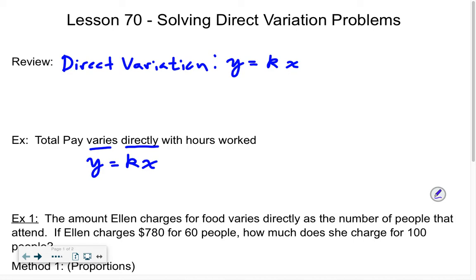Again, the way we like to set it up is y is equal to some k times x. We'll understand in this scenario the total pay is playing the role of our y, and the hours that we work, well, that's going to play the role of your x. So let's go lowercase h for the hours that we work, and then we'll take that times our constant k, which is the amount that we get paid per hour. Therefore, if we wanted to figure out our total paycheck, and we knew that we got paid $10 an hour, and we worked an 8-hour day, 10 times 8 would tell us that we get a total pay of $80.